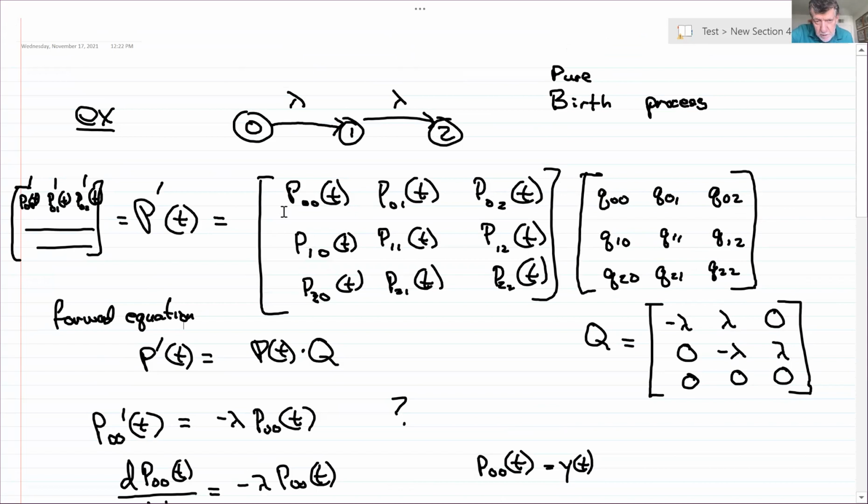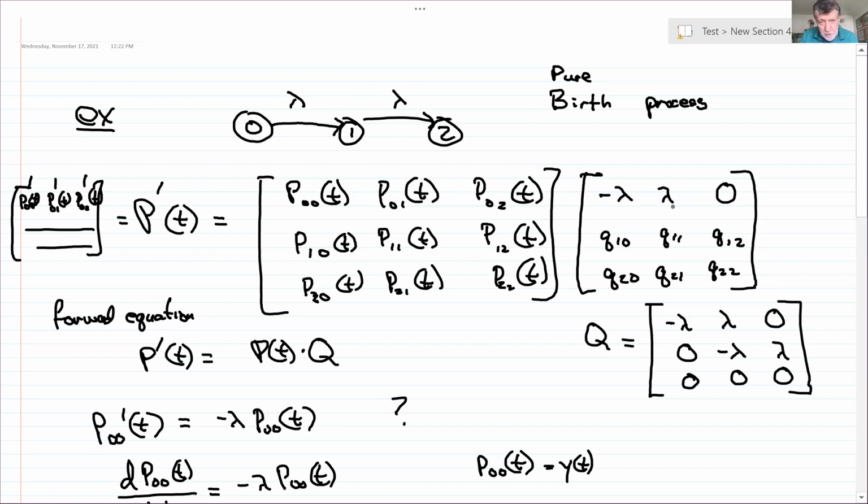And we already know how these rates translate. So if you're going to go from 0 to 1, that would be this rate over here. So this would be lambda. And you can't go from 0 to 2 in one step. So Q02 would be 0. But we remember for the Q matrix that each row adds up to 0. So Q00 would be minus lambda. So let's just repeat that. The rate going from 0 to 1, we call lambda. That's sort of the customary way to call a rate going up. You can't go from 0 to 2 in one step. There's no arrow going directly there, so that's 0. And then this would have to be minus lambda, so the first row adds up to 0.